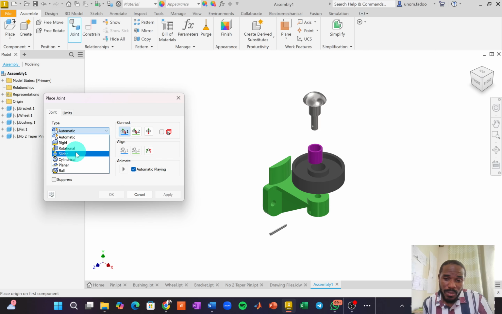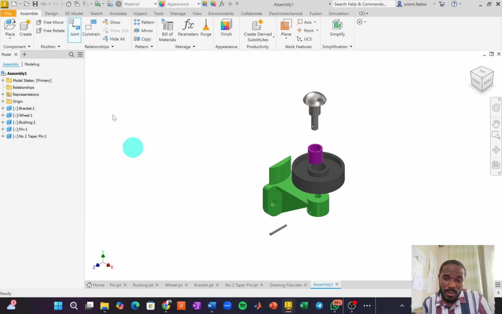Slider joint means one goes in and out of the other. Cylindrical is also like sliding, but it not only rotates, it moves up and down as well. Planar means one component is permitted to move on top of the other. And then ball is like ball and socket joints, right? So there are different joints that we use for different things to define the relationship between these things.